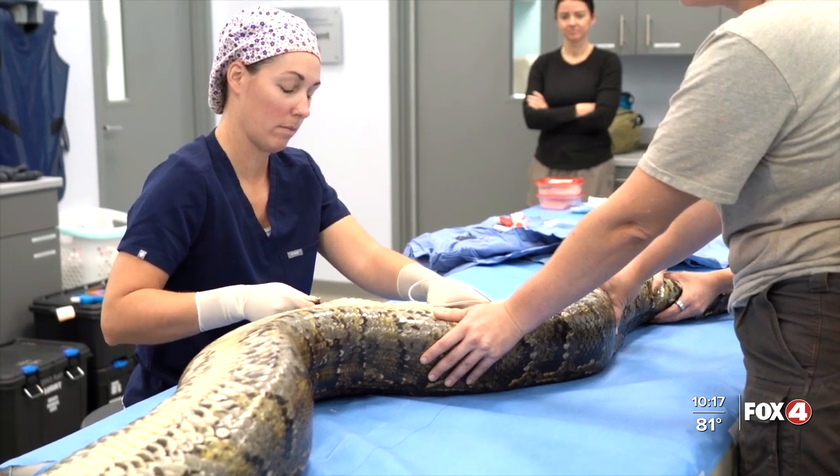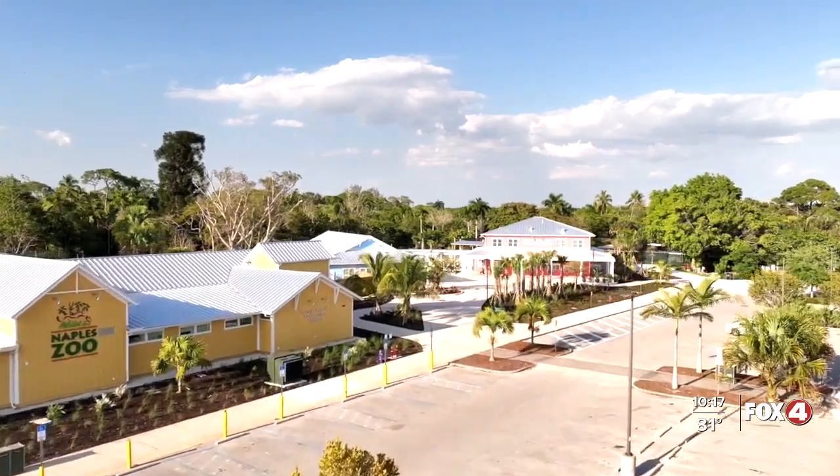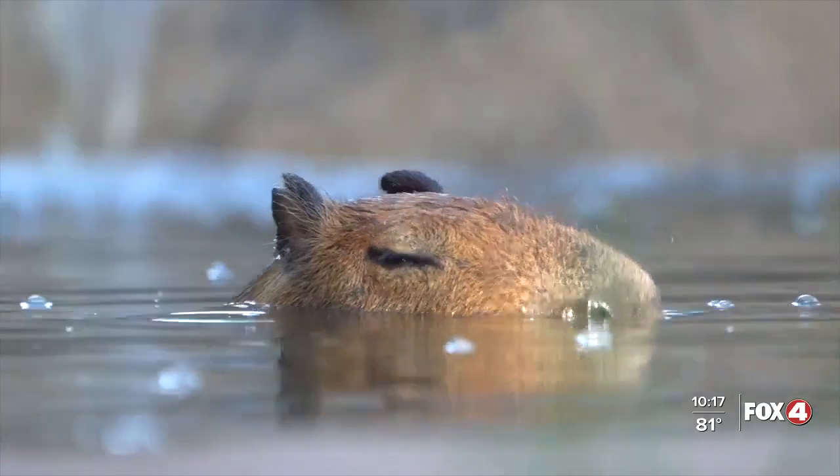At 20 feet and 250 pounds, researchers are keenly aware there's nothing else to keep the pythons in check. They're also looking to use some of these really large scout snakes as resources to study what they are eating and what they're doing within the ecosystem. Reporting here in Naples, Dominga Murray, Fox 4.